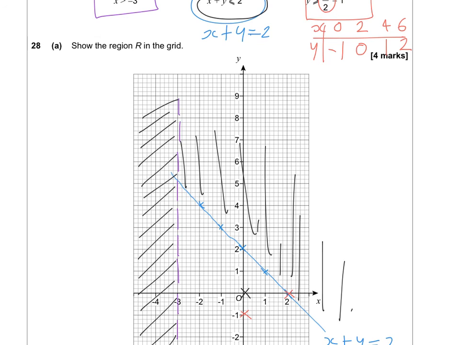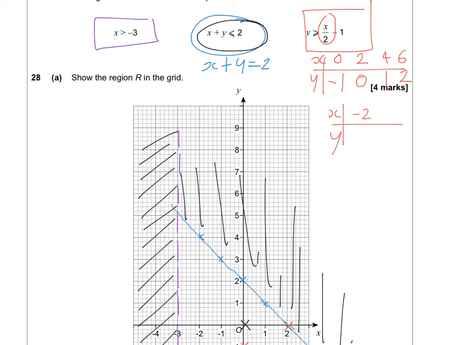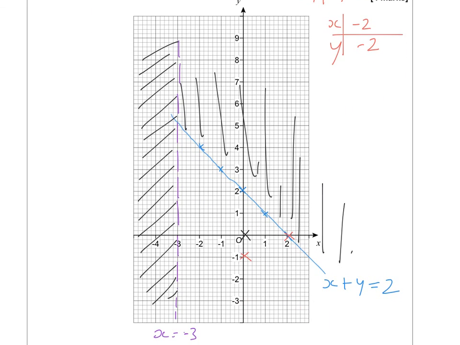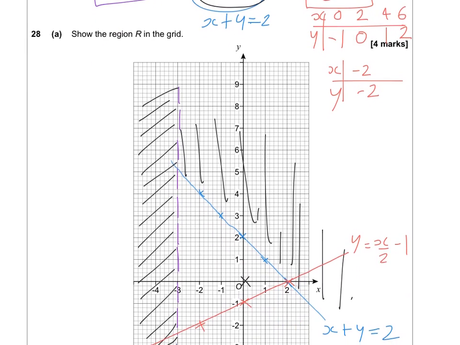We can't actually plot 4 and 6 as they are not on the axes, so we will do one further calculation, -2, which would give us a y coordinate of -2. And we can plot this point as well. We'll join these up with a straight line. And again, please be careful and use a ruler when drawing your straight line. It's a solid line again because this is a greater than or equal to inequality.